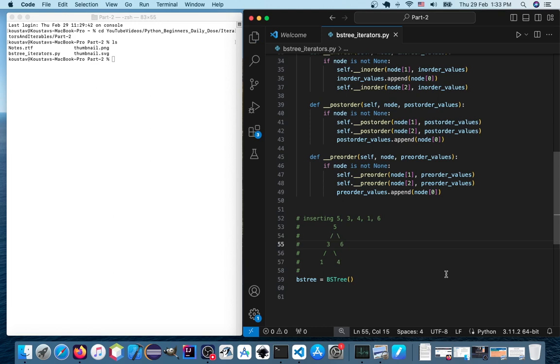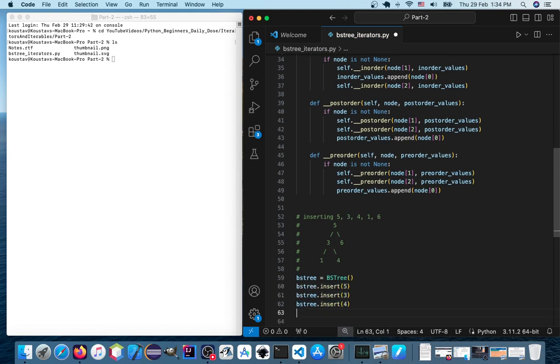I think I have constructed the BST correctly. Let me check once again. 5, 3, 4, 1, 6. Okay, so now let's insert these values. Insert 5, 3, 4, then 1, then 6.